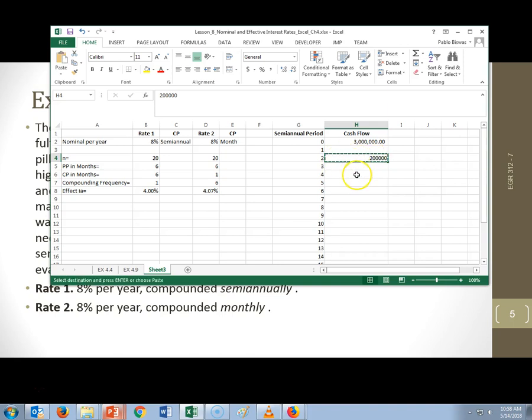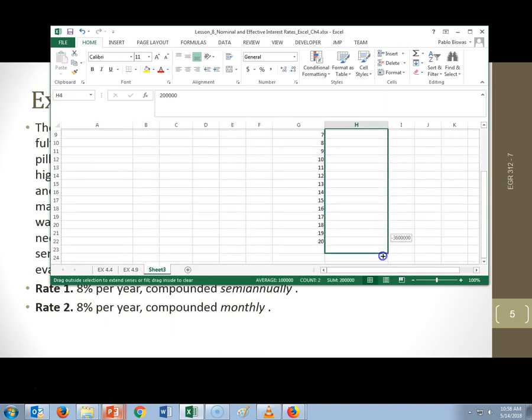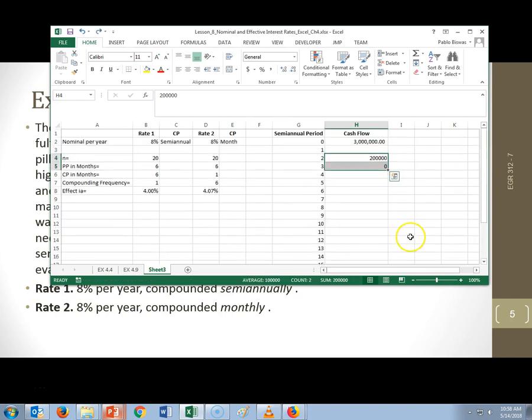Okay, so let me just put that to 0 like that. I think you can bring it down like that. Oh, cannot. Let me just put to 0. I think this will do.